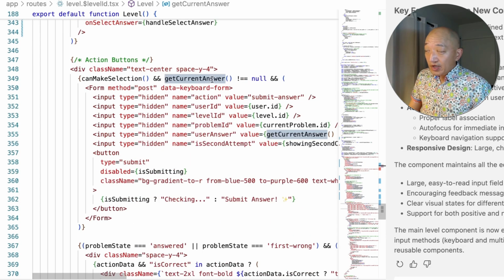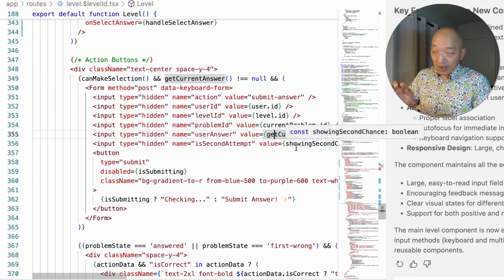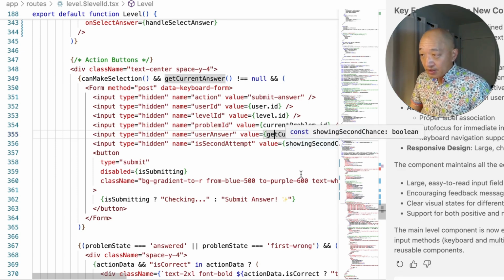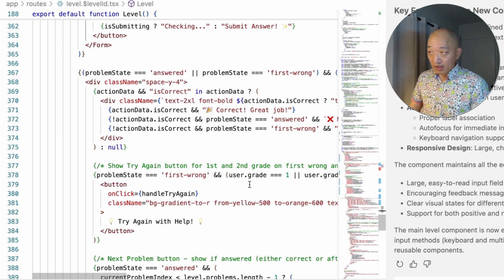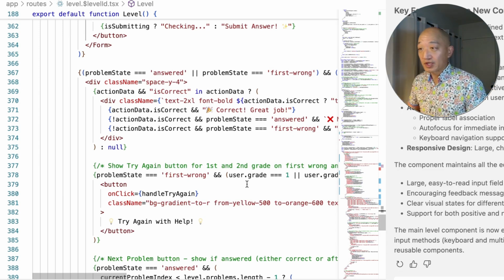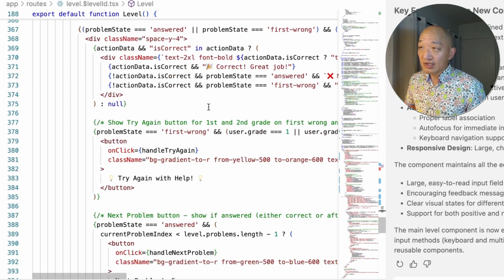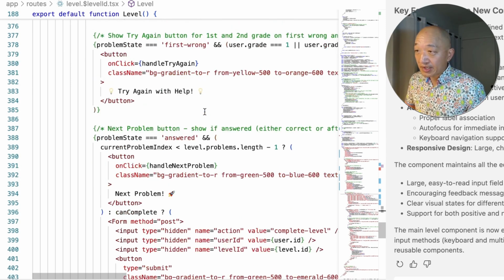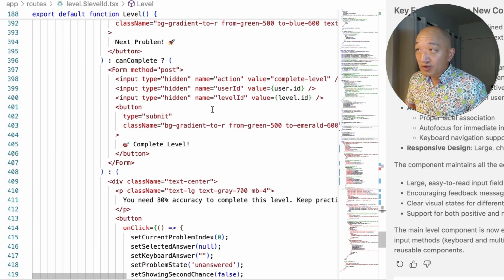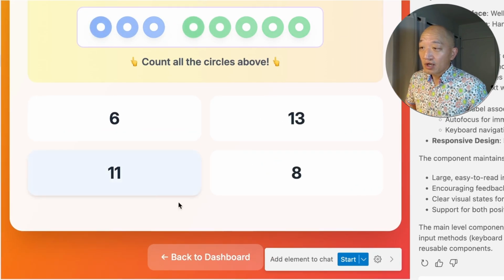We only need the value from the text input here when we actually are submitting, so not while we are actually typing. Because initially that would be null, and then when the user types the first character, it'll be a string, but that's not necessarily the final answer if the number either has a minus sign in front of it or it has multiple digits, right? But that intermediate state we only need in the keyboard component. We don't need it up here at the level page. So the only thing we need it for there is, let me demonstrate.